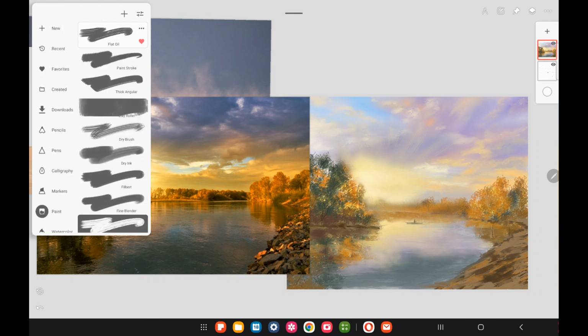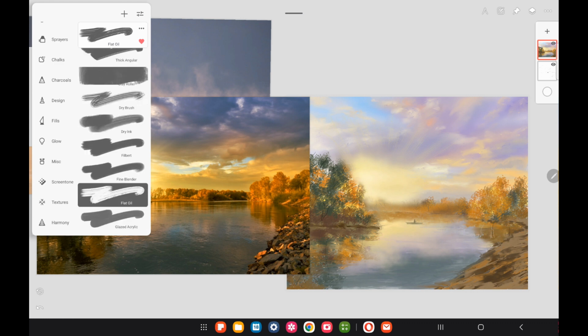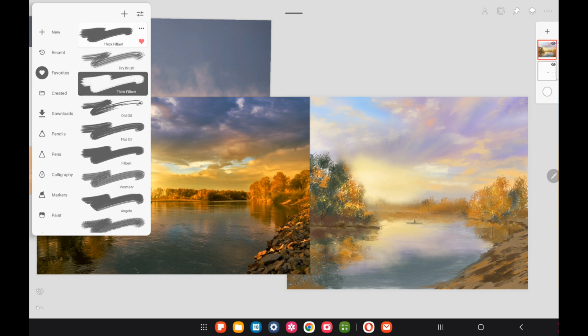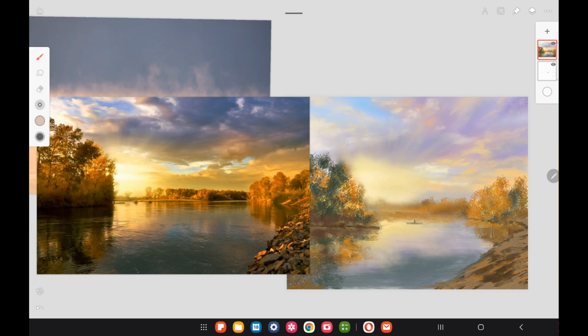And then I wanted to go ahead and work a little bit more on the clouds and try to get that amber look that's in the background there. And I like to use the legacy brushes a lot, the Leo brush and the Vincent brush, and they're not in the newest pack, I don't think, but you can download them. And some of the other brushes are similar to them, so you probably don't need them, but I've been with Infinite Painter since version 1, so I like to use the legacy brushes.